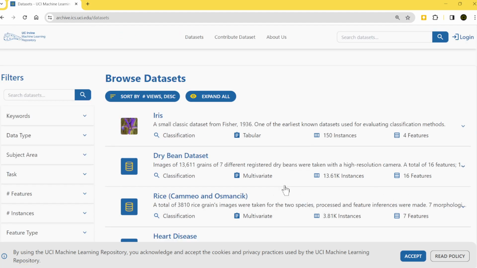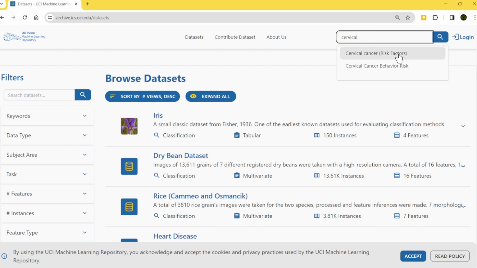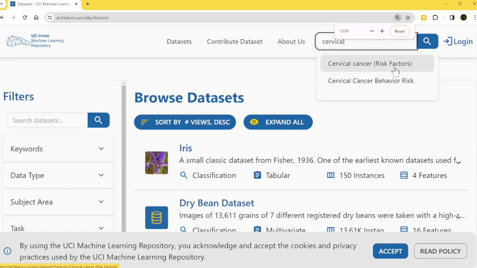So this heart disease, doctor says, let me see if there's any chance of cervical cancer. Yep, I'm seeing risk factors. Which one would you want? There's cervical cancer behavior risk and the cervical cancer risk factors. Doctor, you're the one that knows the difference. Dr. Chris, we can hear you. You say risk factors and then what? Behavioral risk, yeah, it's small. Okay, so let's do risk factors. All right, let's check risk factors.